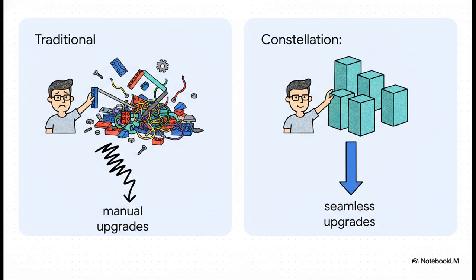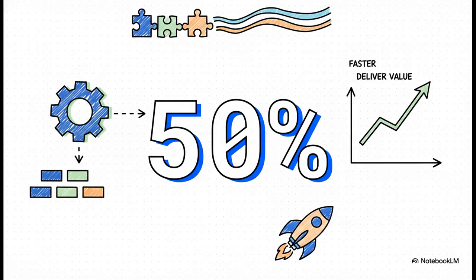Constellation focuses on configuration. You use a set of prescribed best practice templates. This leads to consistency and, here's the magic word, seamless upgrades. And what's the real-world result of that philosophical shift? Pure speed. By focusing on configuring pre-built, powerful components instead of coding every pixel from scratch, teams can build and deliver new applications at least 50% faster. That's a huge boost in productivity.